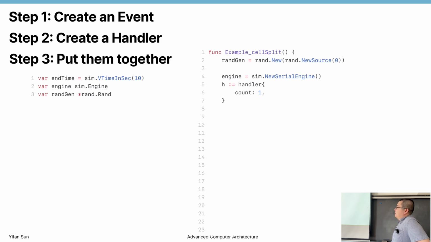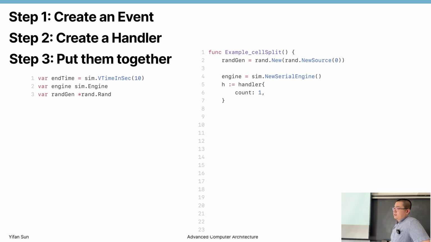But here, the first line is easy. We create a new rand, then we create a source, which is a seed. This is 0. It's just Go syntax, Go library syntax. Then we use the seed 0. Then we create a new serial engine. We do a serial simulation. Then we can also do parallel simulation. There's probably no point to run parallel simulation at this scale. But if you want to, simply replace this single line with a new parallel simulation. Then no other changes are required. Everything else is automatic.